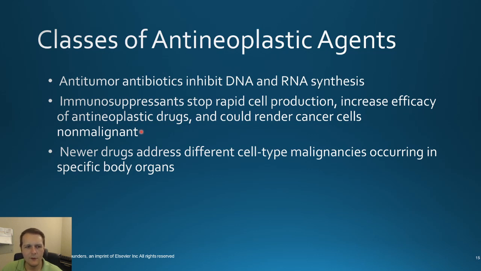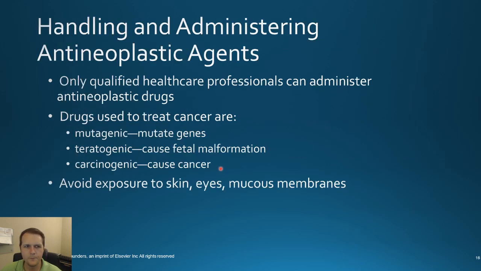And then nowadays you're starting to see newer drugs that work on very specific body organs or specific cell tissue. So for instance, you can have a patient with a type of leukemia. If they have one particular mutation where they express a certain type of receptor, there's a drug that works extremely well on that, but only on that particular mutation of that particular cancer. So they can get very specific, and we're seeing more of that, which is good because it helps limit a lot of the toxicity you see with traditional chemotherapy.